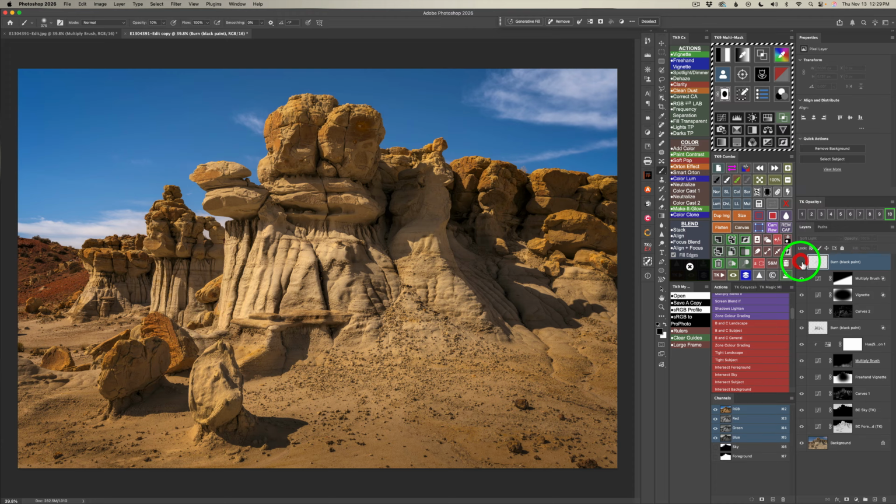Here's before and here's after. See, it just tones it down. But now what I want to do is just lower the saturation in this area because I darkened it. And when you darken, you build up a little bit of saturation. I just want to tone that back.